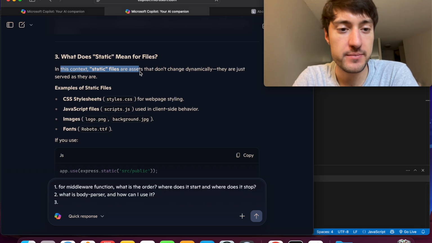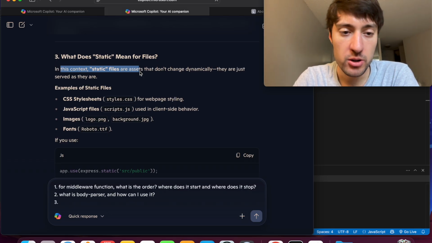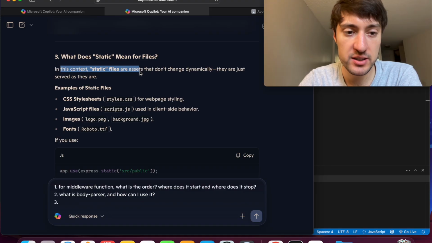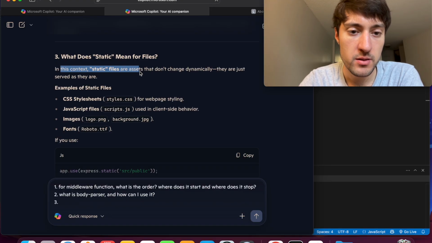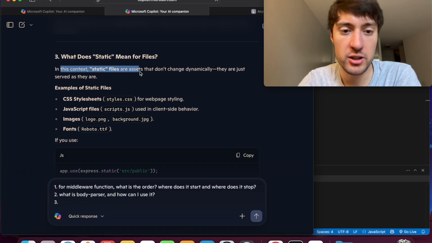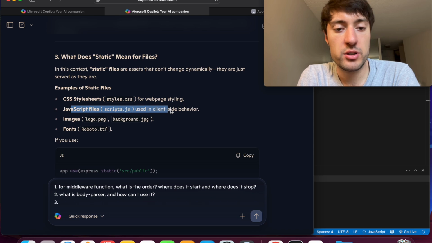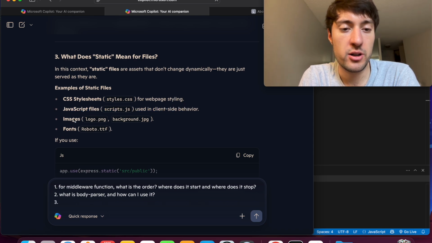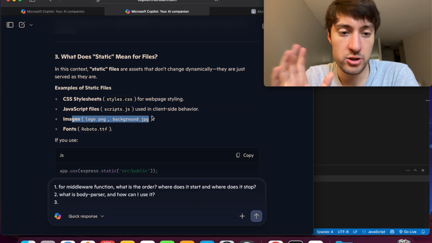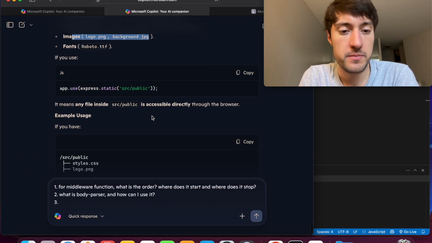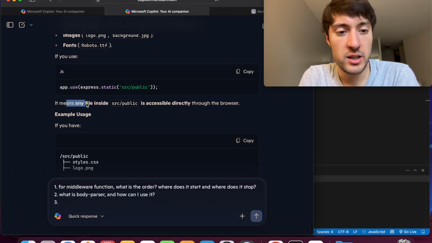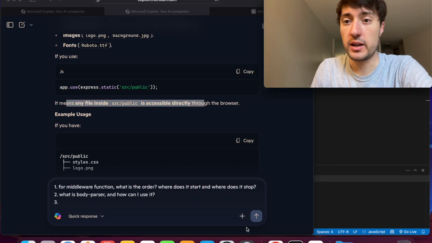That's right. Okay, so like CSS doesn't change. Okay. JavaScript files used in client-side behavior, images, all of these, they're just there. Okay. It means any file inside of this folder is all right.